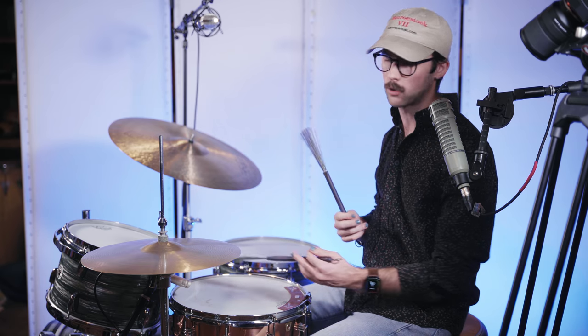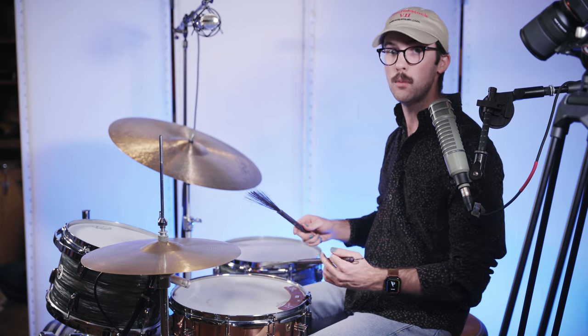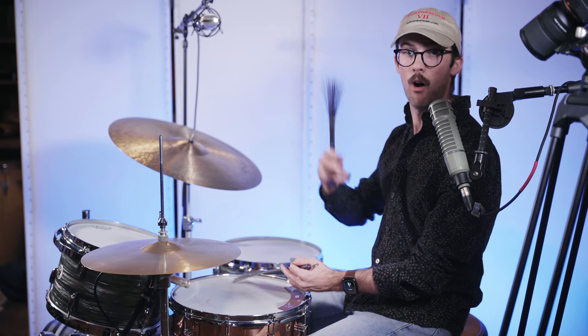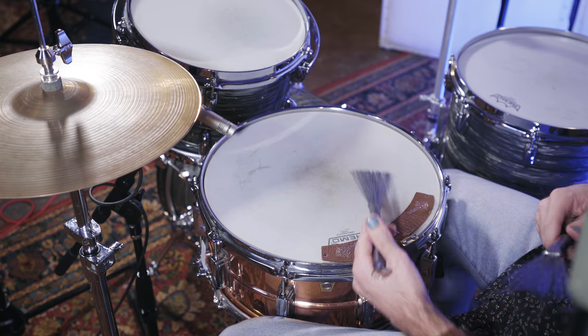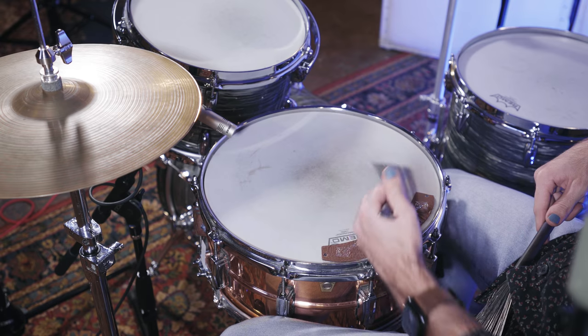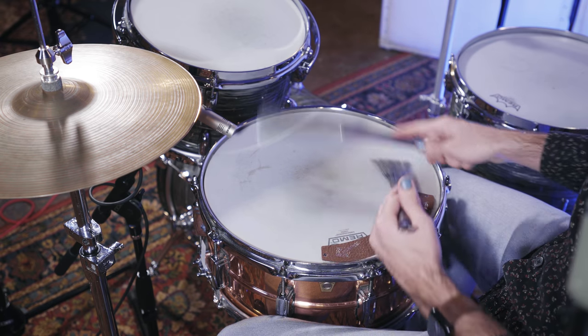And our left hand is doing the same thing, going in that oval or circle pattern. We're just doing it twice as fast. So instead of coming around the whole drum over 2 beats, 1, 2, 3, right? 1, 2, 3. We do it all within 1 beat. So 1, 2, and 3, 4. 1, 2, 3, 4. See, we're ending up in the same spot every time we say a number. 1, 2, and 3, 4.